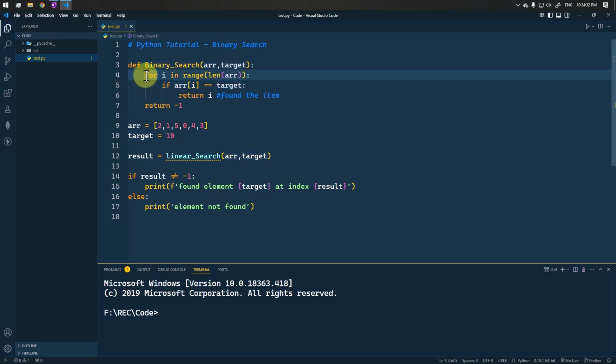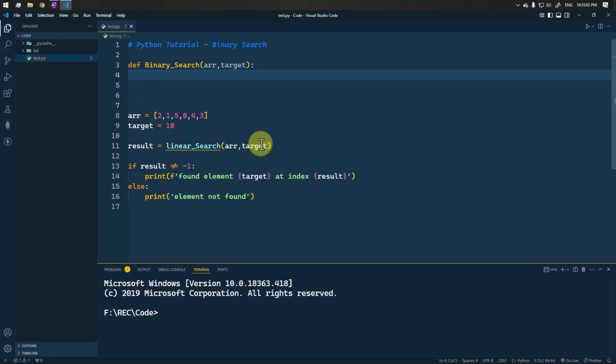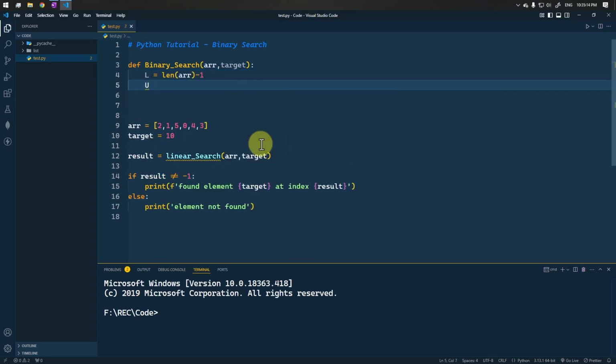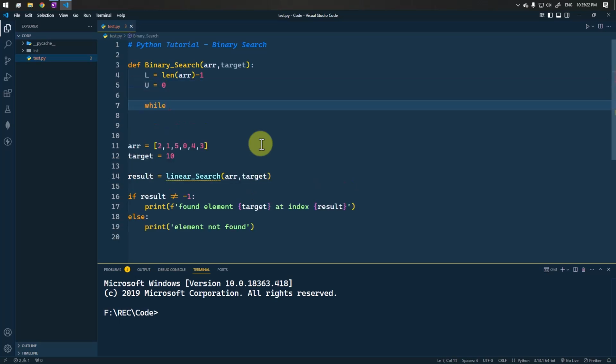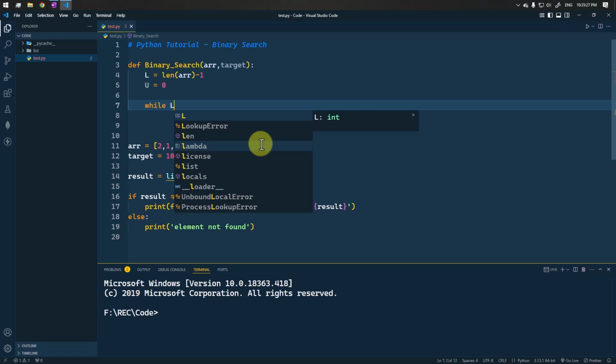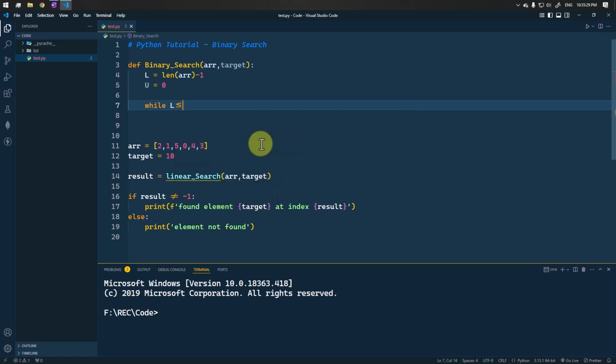Inside that, we're not going to check all the items. Instead, we're going to divide the list. Here we use the lower bound and upper bound values. Now the loop will continue as long as the lower bound is less than or equal to the upper bound.